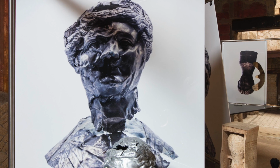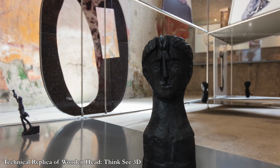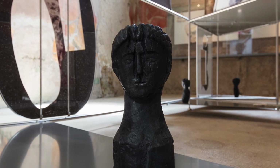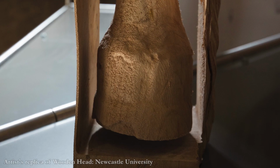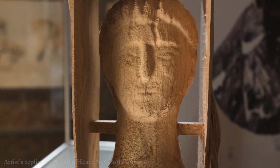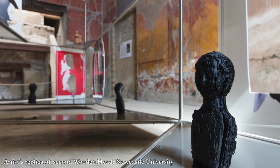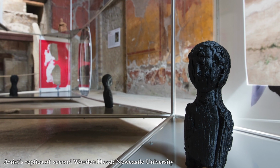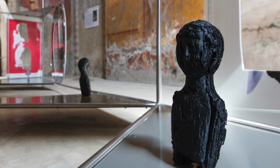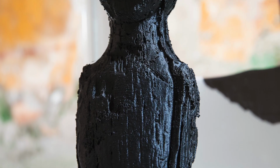There's a lot of evidence about her life, and then on the other hand you get in Herculaneum objects like these wooden figures and female figures as well, which we don't quite know what they are, although there are speculations that they are either ancestors which would have been on the altar, or they might have been part of furniture, wooden furniture, beds or so. But they are anonymous. Nonetheless, they are super powerful.